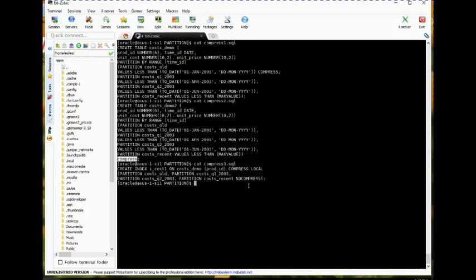this is an index on the first table, and we're doing compress local, which means that it will do partitions for all the partitions that are in the table, and it will compress each and every one of them except for this one called cost recent, which I'm going to override and say no compress. So I'm going to go ahead and run these three, and then we're going to query. So let's go ahead and do that.